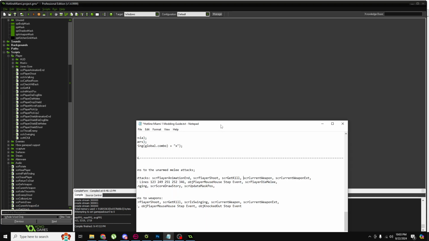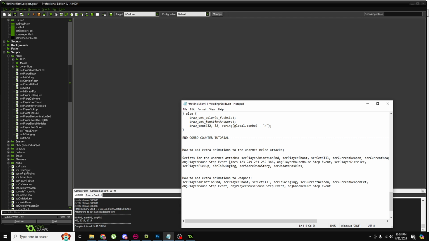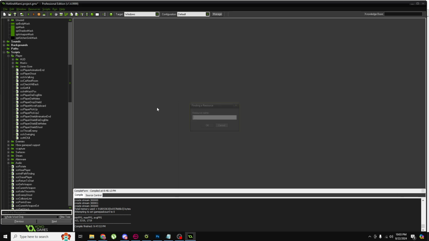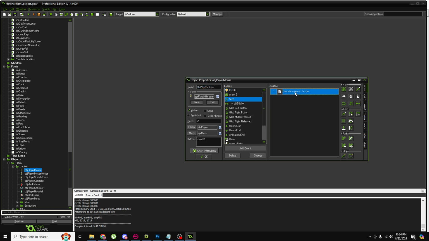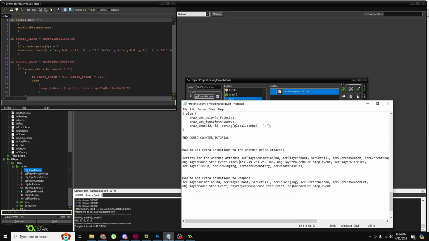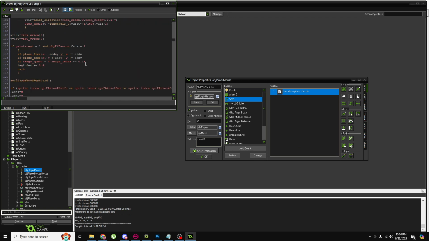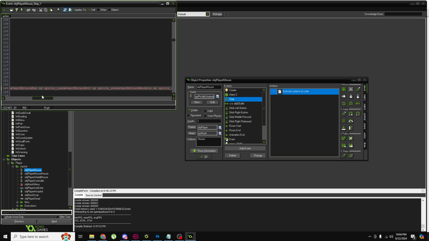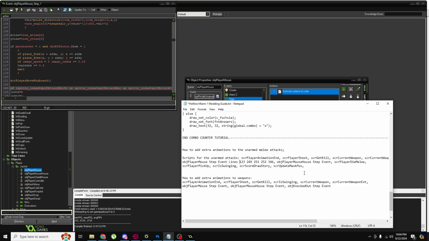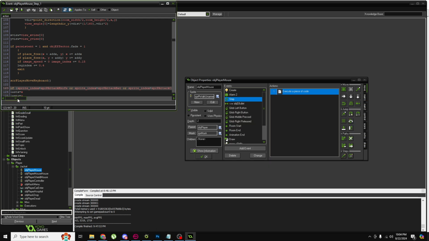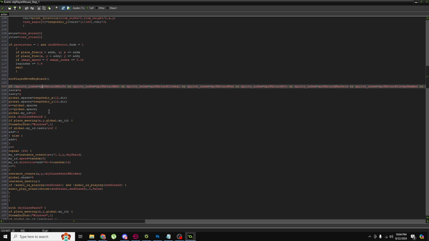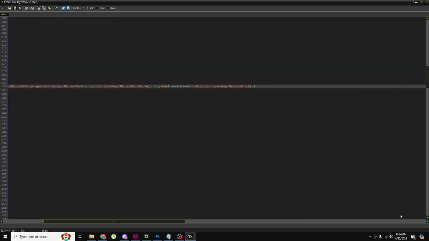Now we can move on to objPlayerMouse in the step event, and as you can see, I've listed the exact lines because there's multiple places that we're going to want to add it. So, objPlayerMouse in the step event, and first we want to start with line 123. I do apologize if these are a bit off. They might be, because I'm referencing my mod from when I was writing this, and a lot of the code has been altered, so some of it might be a little bit off, but it doesn't look like it is here, at least, because I just edited the line. I didn't really add any new lines or anything.